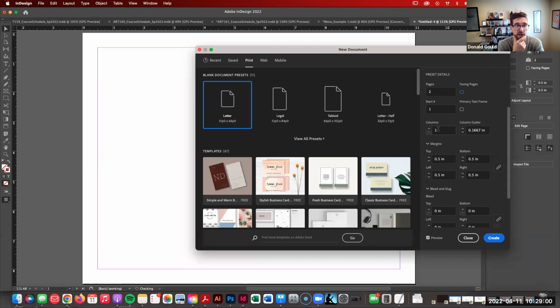So the amount of columns you have is going to depend on what the layout looks like, right? If you're dealing with the vertical or certainly with the bifold, you're probably going to be dealing with 2 columns. If you're dealing with the more horizontal, potentially anywhere from 3 to 6 to 8, whatever that may be.